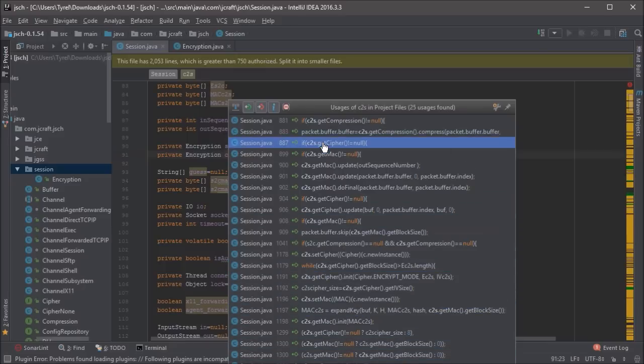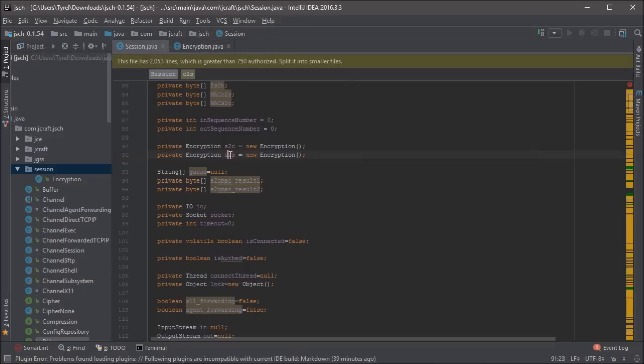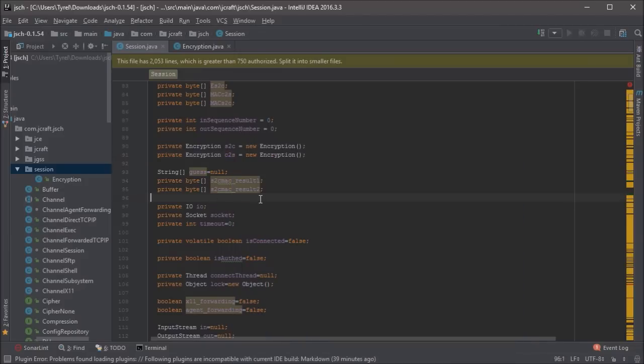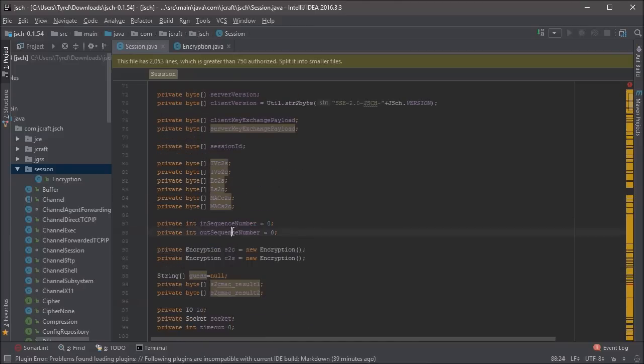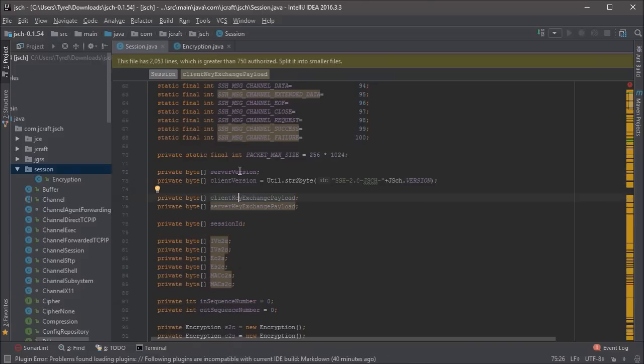We might wrap some of these calls in the encryption class itself instead of repeating the code over and over again in the session class here, and that will help to clean up the session class a little bit. So we have several less fields here now than we used to. We have renamed a number of these fields up here, which also may get moved out at some point.